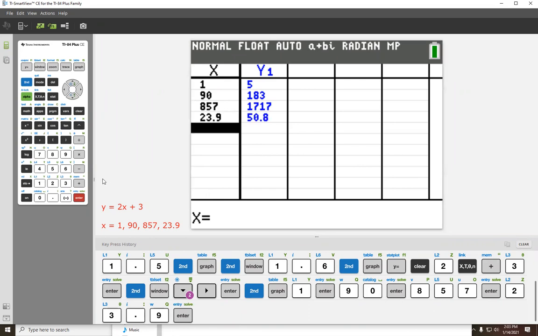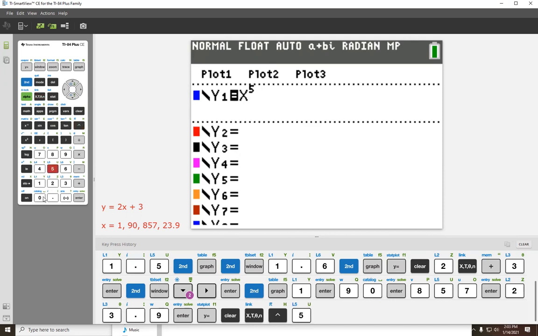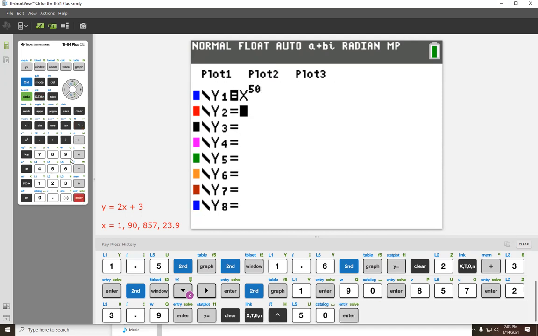Now, let's change this up to explore something else just real quick. What if it was something like x to the 50th power? So a really high-powered function where the function grows very rapidly.